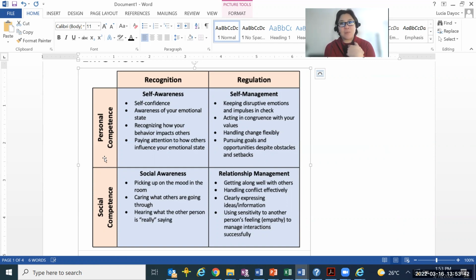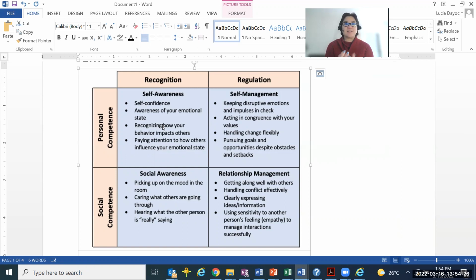If I was to answer the SWOT sheet, I would look into the first one. It says self-awareness, under recognition and personal competence. You then ask, am I actually confident? Be very honest with that. Possibly in some ways and possibly not in others. With that answer, I will start putting on the SWOT sheet: I am quite confident in these particular things. And on the weakness side, you're going to say, I need to improve on my confidence for the following scenarios. So you ask yourself a question.